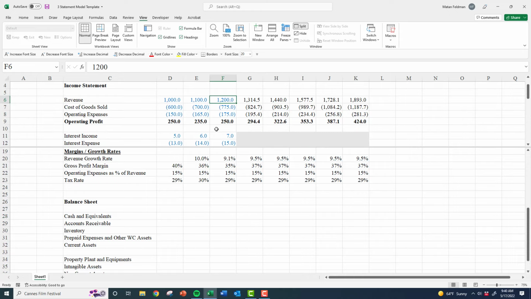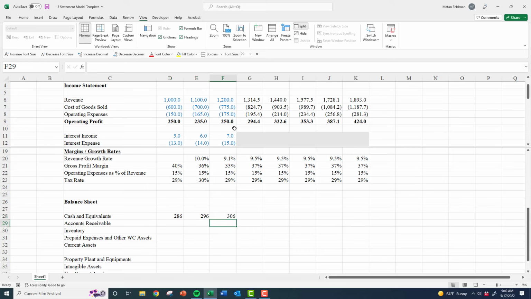And again, what's nice to see is if you've got interest income of 7, realistically, let's give this company something like 300 million in cash. I want to make this kind of realistic in terms of what the numbers are. So if you have interest income of 7 million, you probably need a good chunk of cash and equivalents to generate that kind of return.